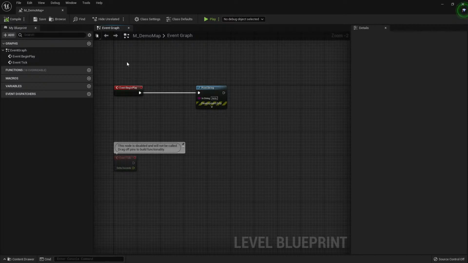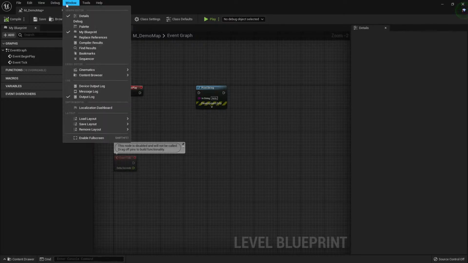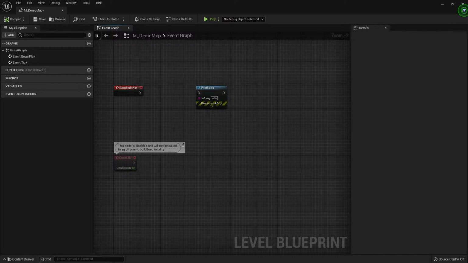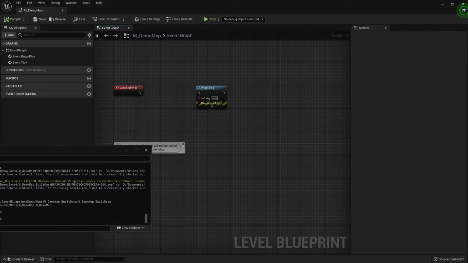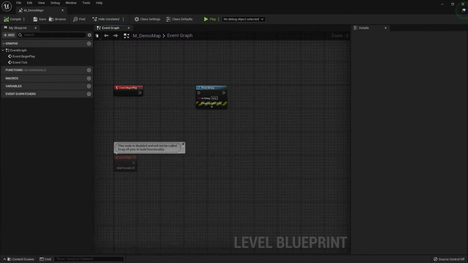So now that we have compiled, you see that our compile time is really fast. We can see the output log. If you want to open the output log, it's here: View, Windows, Output Log, and I have it on my other screen. We can see that the compiling took about 3 milliseconds, so it's really fast. In C++, that can take from 1 second up to 10, depending on your machine.